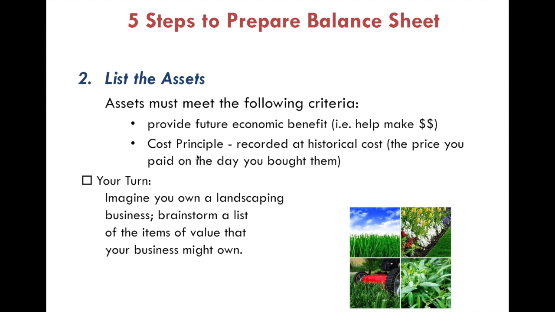Now you might be asking, what's the alternative to this? The alternative is to write it according to the market value, so what the market thinks these things are worth. We generally don't do that. There are some exceptions, but I'm not going to get into that. It's just important to remember you record your assets for what you paid for them, not what someone tells you they're worth.